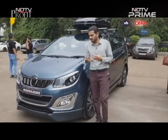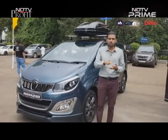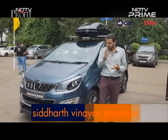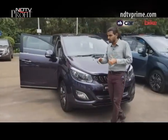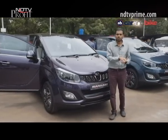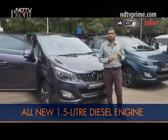The huge investment in the Marazzo's new platform points to what will come from Mahindra. It's a new platform that can wear different top hats. A new engine will come on the very next product, the S201 subcompact SUV launching in just a few months, using the same 1.5-litre engine. The world-first layout and new architecture point to what's coming from Mahindra in terms of sophistication of design, engineering, and capability. It is therefore that big turnaround product that we've been waiting for from this car maker.